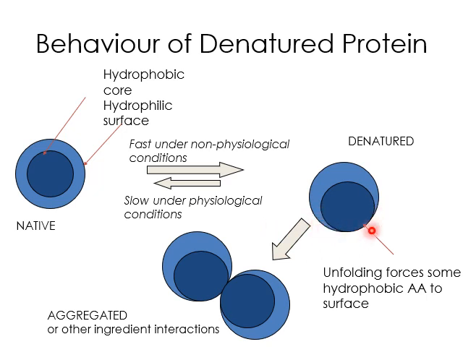If they aren't able to refold back into their native state, they will tend to aggregate as they form hydrophobic interactions with another denatured protein with exposed hydrophobic region. Aggregated proteins tend to be less soluble, and normally with aggregated protein, this protein cannot be refolded back into its native state. So the functional properties of the protein have now been lost.